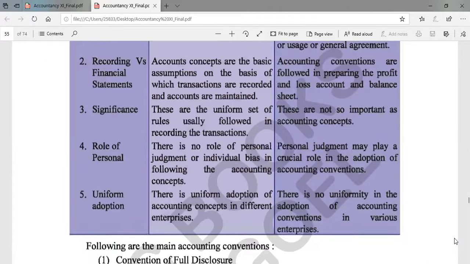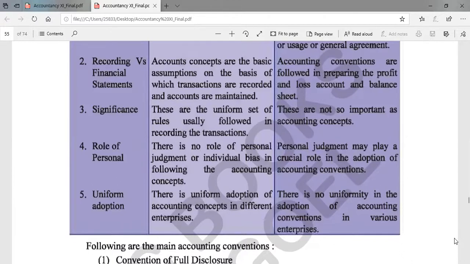और क्योंकि वो कॉन्ट्राडिक्ट करते हैं, इसीलिए यहाँ पर अकाउंटेंट का जो रोल है, wherein he can personally decide or he can judge that which convention is he planning to use, he can always do that, right? Whereas in case of concept, he has got no scope of deciding what to choose and what not to choose, right? So he has to prepare the account which is consistent, he has to prepare the account which is objective in nature.